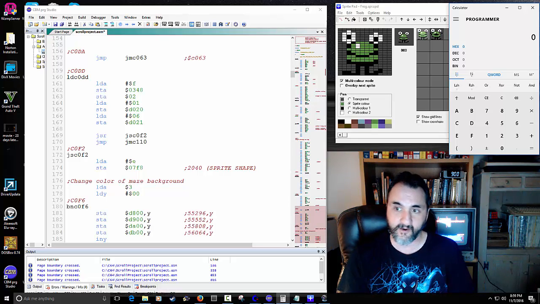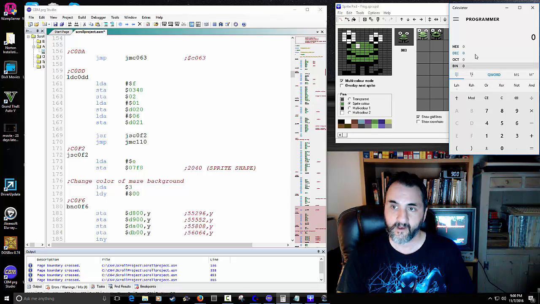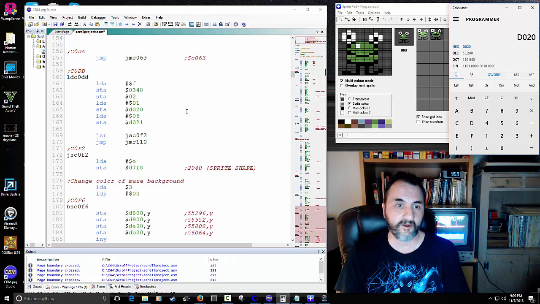So I think I totally understand why people do that now, and I'm starting to train myself to do it better. But anyways, if you wanted to convert this, since my converter here is not working at the moment, you just hit D020. Make sure to click on hex, D020, and you see it's 53,280. So this is basically controlling the border.